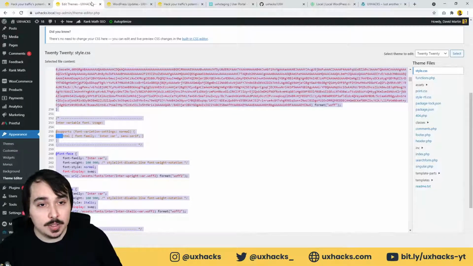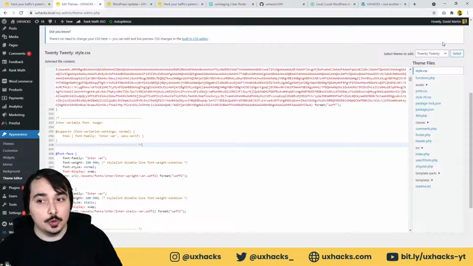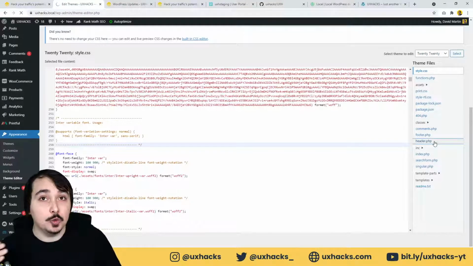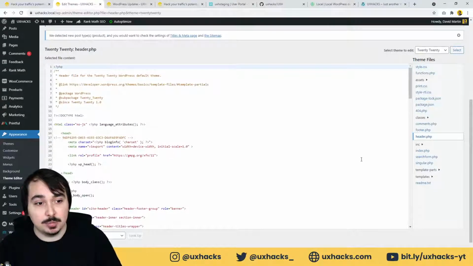The way to get around this in WordPress is by creating a child theme. So a child theme essentially allows us to say, hey, we still want you to use the 2020 theme, but I also want you to go and prioritize any files that are inside of this folder. So if we have a header.php file, for example, I want you to use mine and not this one, right? So don't use the original header.php. I want you to use the child theme's header.php. So this is a really important concept to master if you're going to be doing any kind of WordPress development.